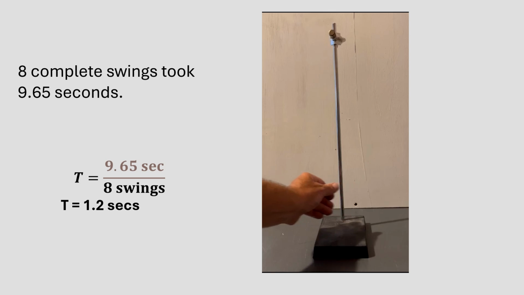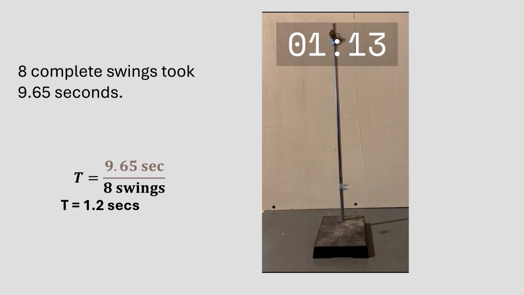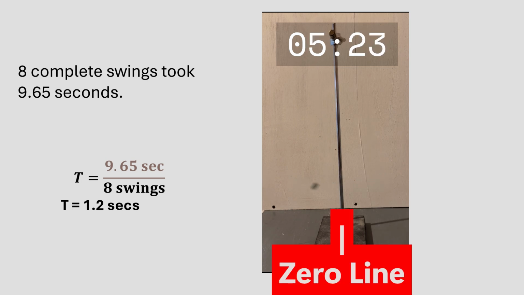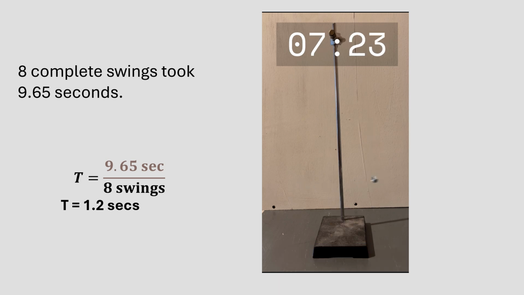Now what I'm going to do is start the counter when it crosses the zero line, and the zero line would be right here. If you count this, there should be about 8 swings is what I counted, and then my counter stopped. I did it manually by adjusting the film, and 9.365 seconds is how long it took for the 8 swings. So that gives us a measured period of 1.2 seconds.